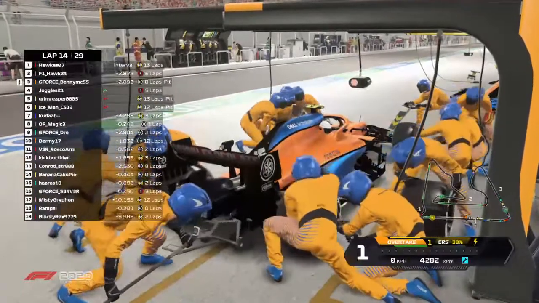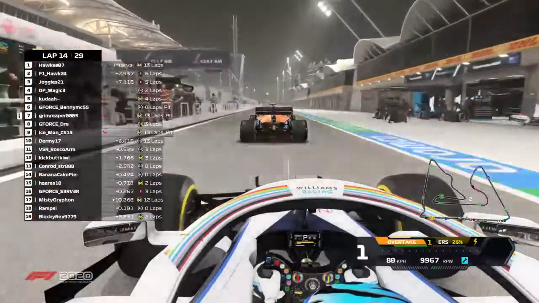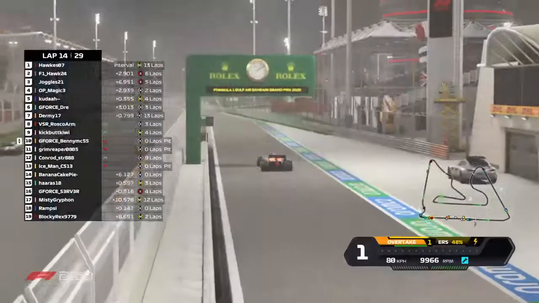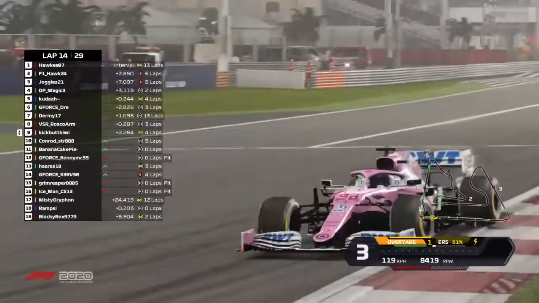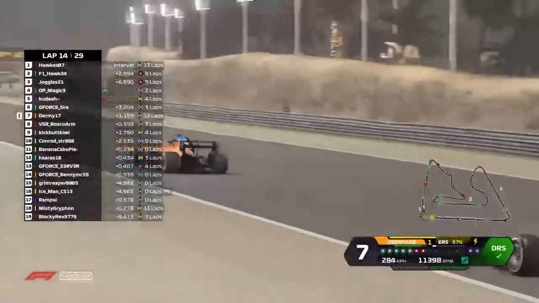Onto the hard compound tyre goes Benny MC. Grim Reaper, he'll be doing the same thing as well. He's going to go to the end of the race on the hard tyre. Quick tyre change and away he goes. Now all of the hard runners at the end of the race. Everyone else has to make a pit stop.